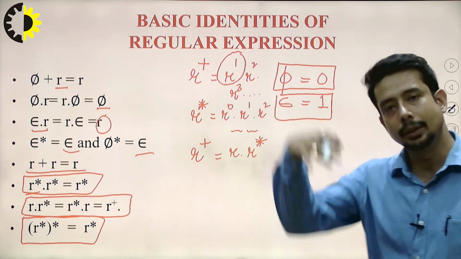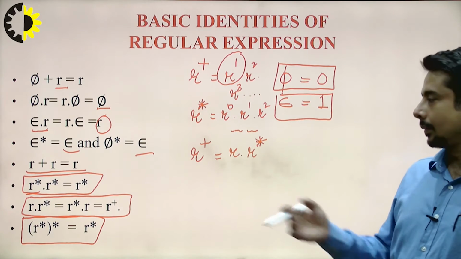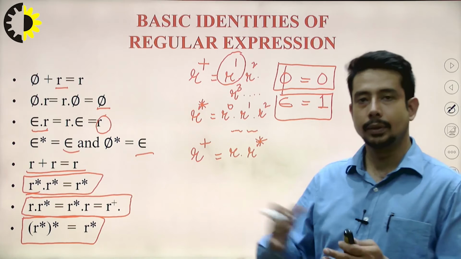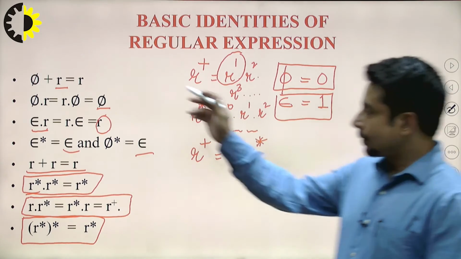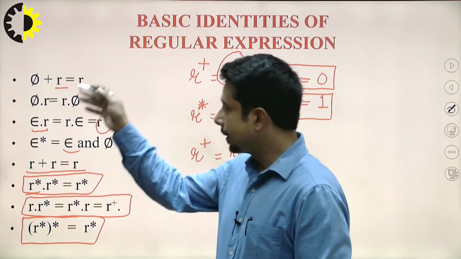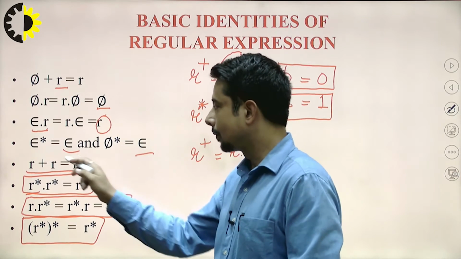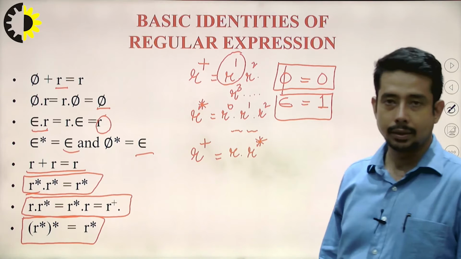Definitely it will give you clean closure only. Correct? Whatever value you take, infinity only will give you infinity values only. Correct? So these are some of the expressions which we have seen, the basic identities. You can see 1, 2, 3, 4, 5, 6, 7, 8. Eight identities you have seen.